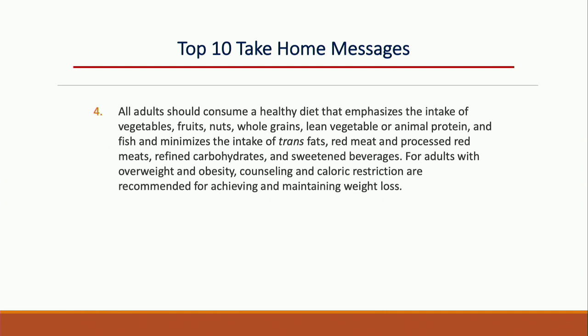Okay, and number four, back to diet. All adults should consume a healthy diet that emphasizes the intake of vegetables, fruits, nuts, whole grains, lean vegetable or animal protein, and fish, and minimizes the intake of trans fats, red meat, processed red meats, refined carbs, and sweetened beverages. So right there, two out of the first four are already showing us how important they think diet is in preventing disease.